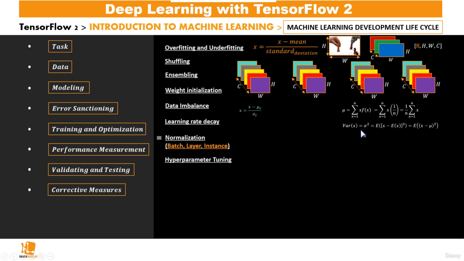And for the variance, which is the square of the standard deviation, here's the standard deviation. The variance, the standard deviation squared, equals the expectation of x minus expectation of x, all of this squared. Notice the way this is written. Inside here we have x minus expectation of x, that's x minus mu, all that squared. So this is the definition of the variance.